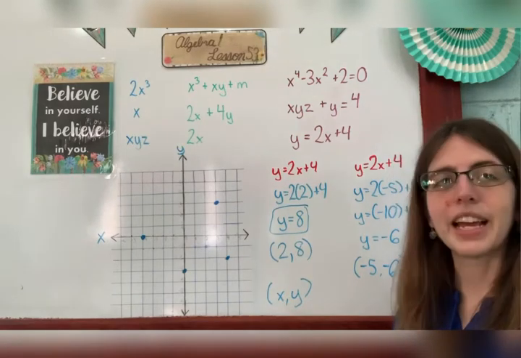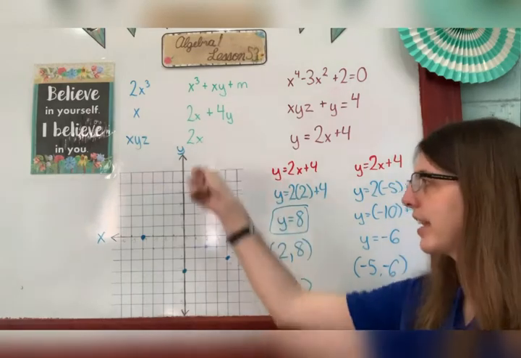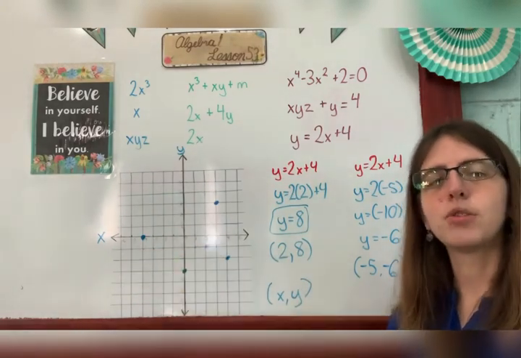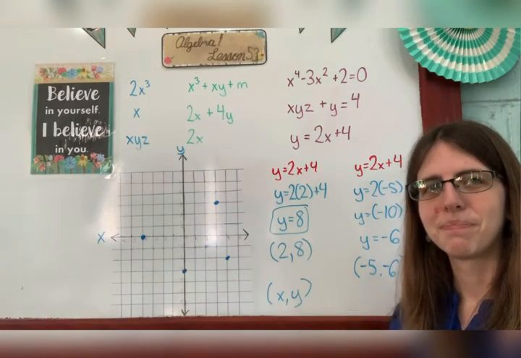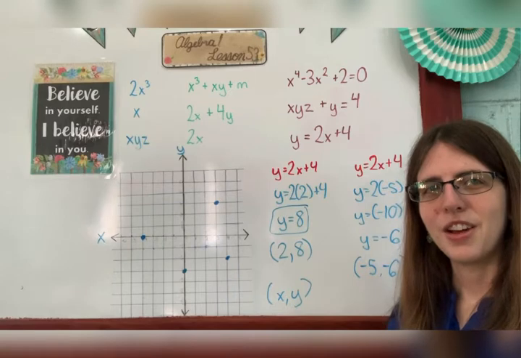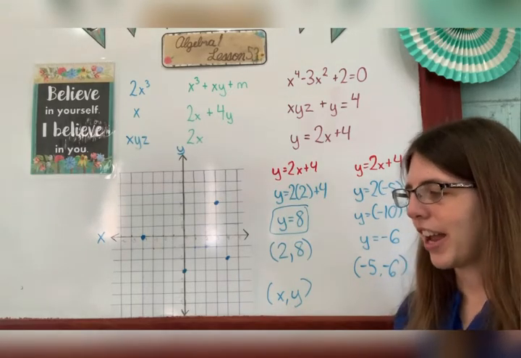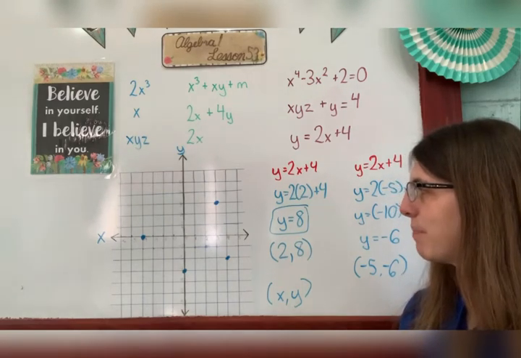All right, like I said, if you don't already have graph paper, just draw the x and y axis in your notebook and use your ruler to make some straight lines and graph it that way. Okay, if you have not yet paused your video, make sure you pause it before you keep going. All right, letter A is negative 6, negative 7.